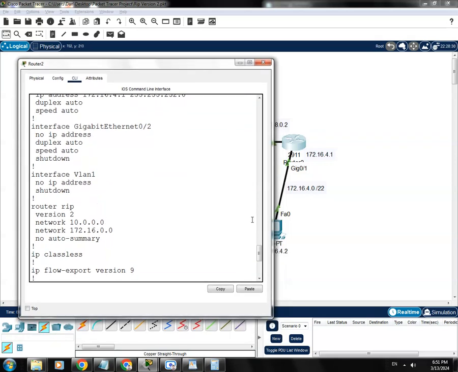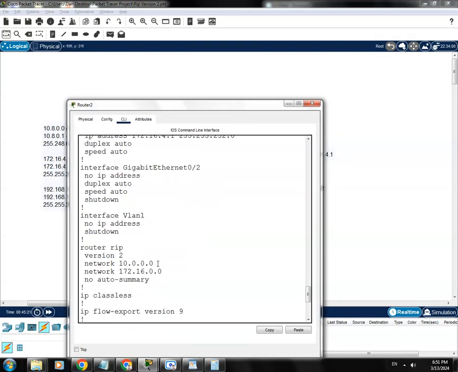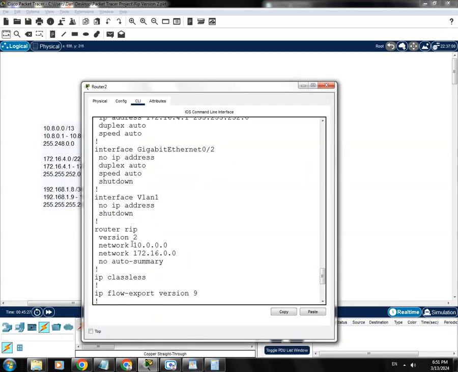we are supposed to have, right? It should be like this, the 172.16.4.0 in here, and also in here 10.8.0.0. But it shows in here 10.0.0.0. Well, you don't have to worry because we enabled version 2, and this will be taken care of.